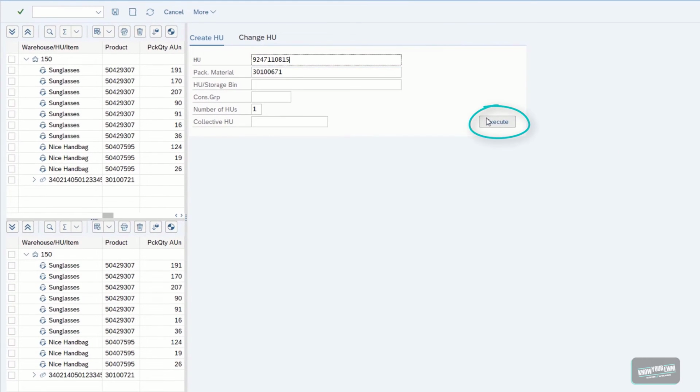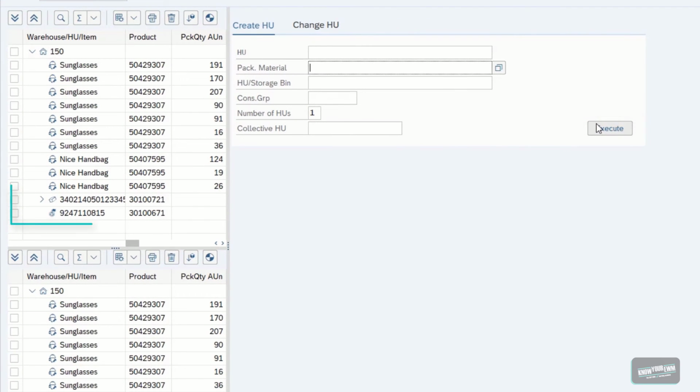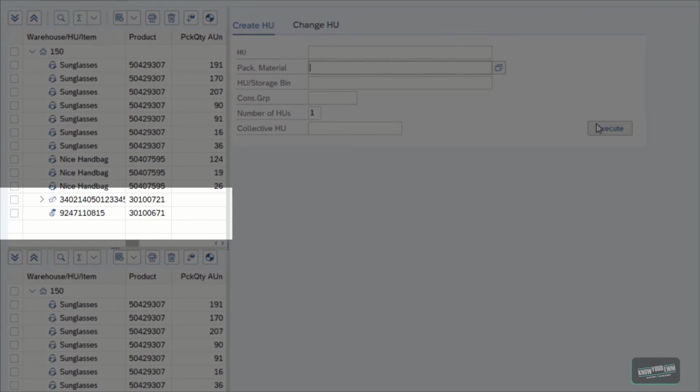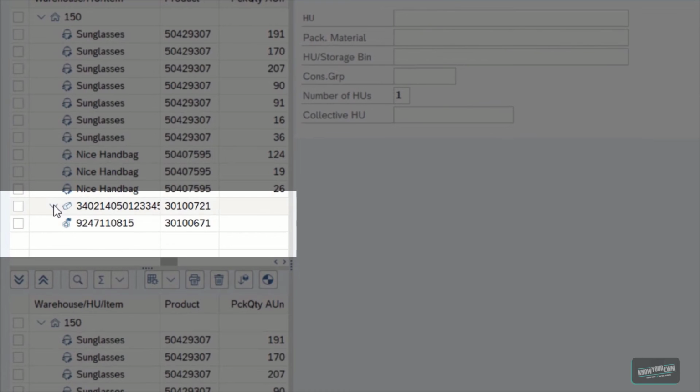If we now click on the execute button, you can see that the EWM creates the handling unit and inserts it into the packing view. Right now, we have two handling units in our inbound delivery. The one we got delivered and the new handling unit we just created. The easiest approach to repack is that we simply drag and drop the item we want to pack.